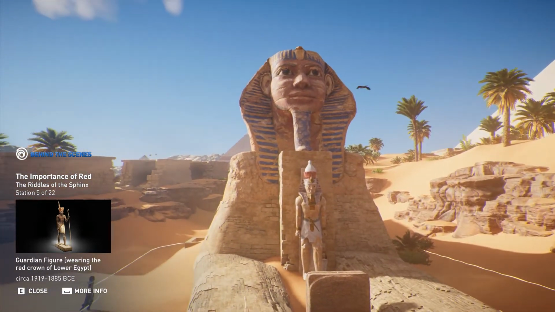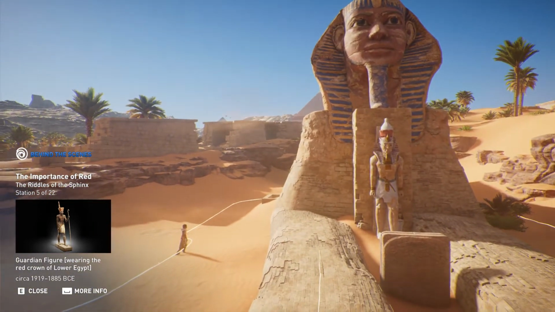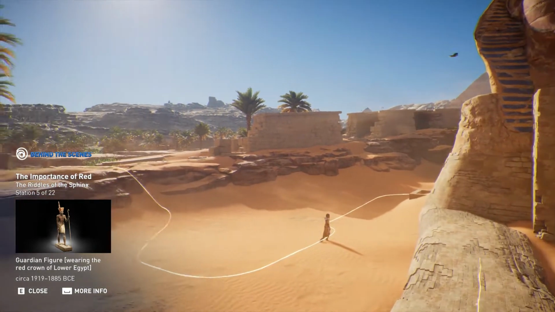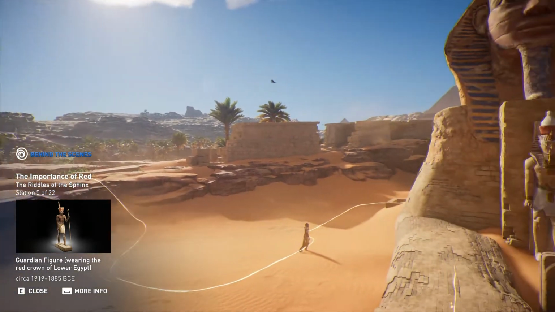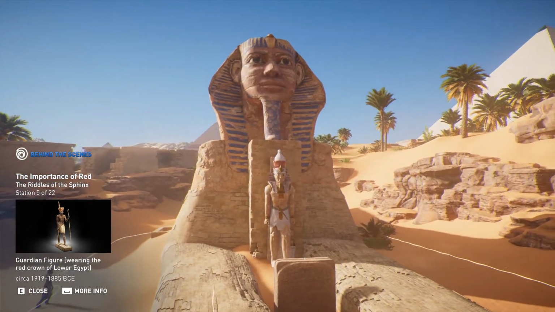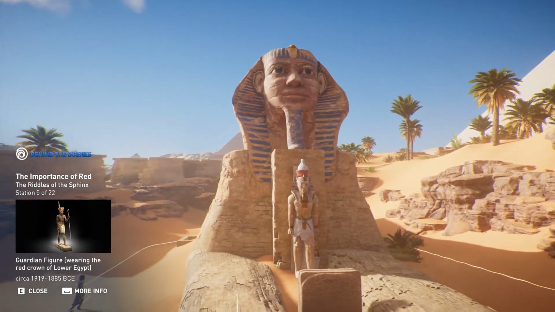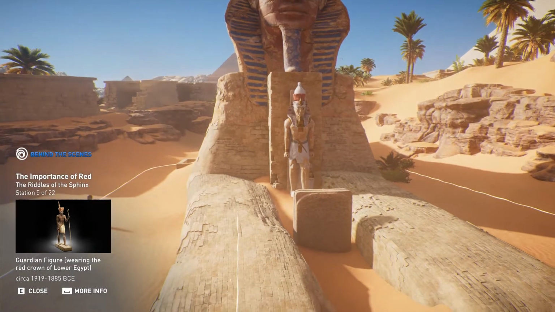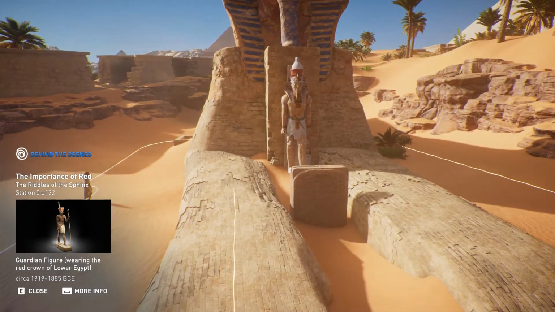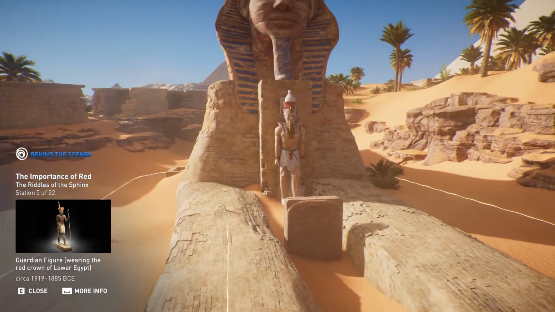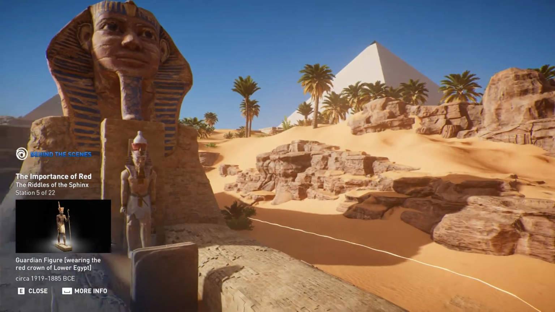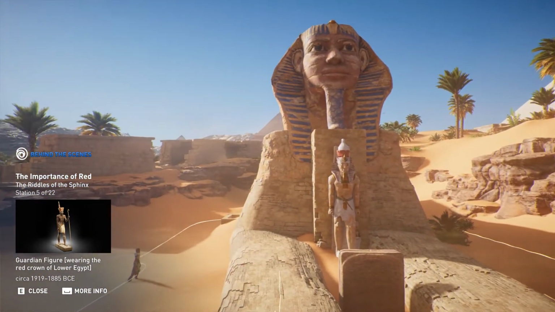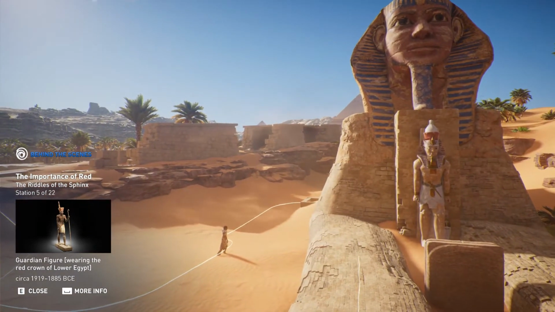In art, red was also the color used to paint the bodies of men, while yellow was used for women. It is possible that there were also color restoration efforts during the Saite period about 600 years before Cleopatra's rule, as indicated by notes on the inventory stele, discovered in 1858 by Auguste Mariette. It is because of this that the team made the decision to display it with its full range of colors, even though the Sphinx's colors would have likely faded by Cleopatra's time.